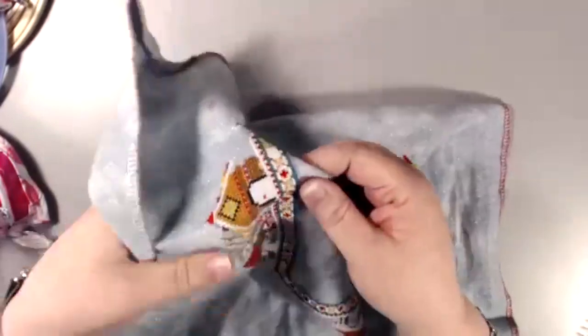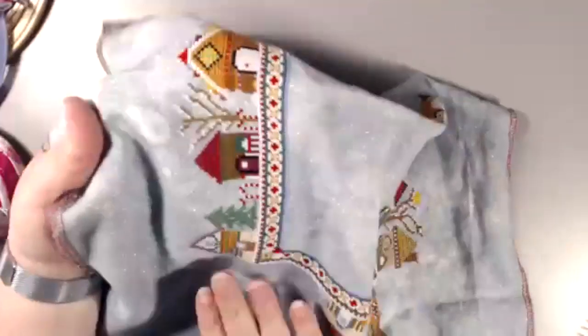But that's one of those things that helps, because you need to stay directional. So I've been trying to stitch these on the side. Yeah, there's been a lot of cussing.